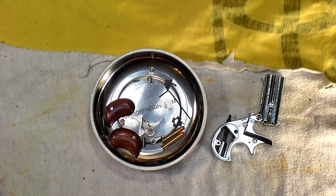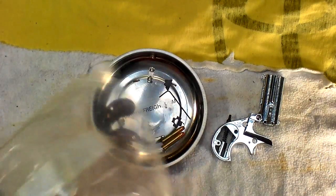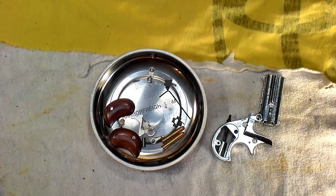I took it apart, and the more I thought about it, the more disgusted I got with the pistol, and it's just been in the magnetic tray inside the bag for a year or so.